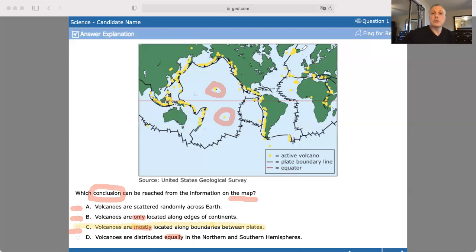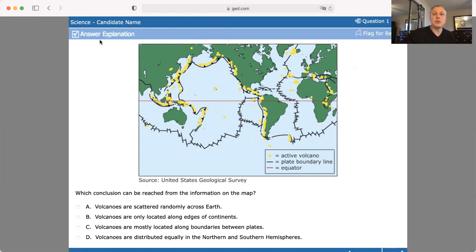So now what's really cool about this platform when you go to your practice exams is that you can actually check your answer. You can flag for review. So when you flag this question for review on the official exam, what's going to happen is it'll allow you at the end of the test to go back. And when you go back, you can review this question. And then you can click again and it'll unflag it.